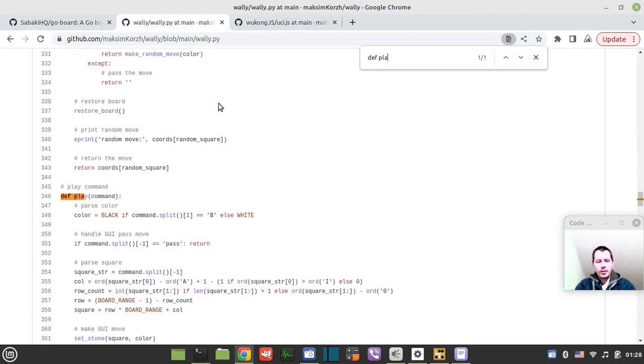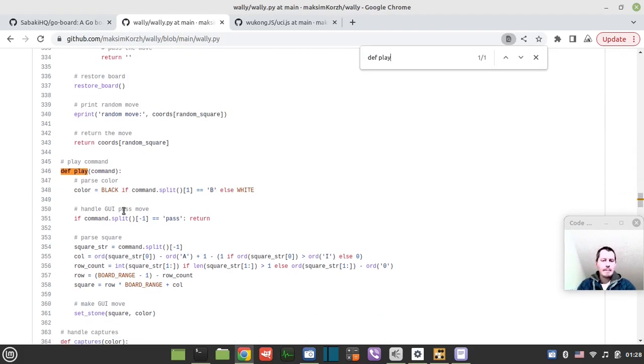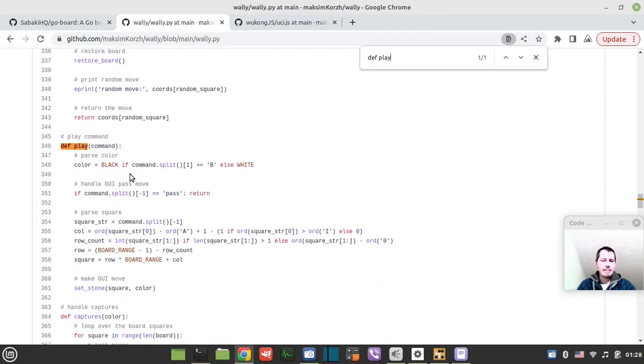So def play. Oh, so depending on color, we need to specify. So pass the color. Okay, all right. We'll see what the GUI says.